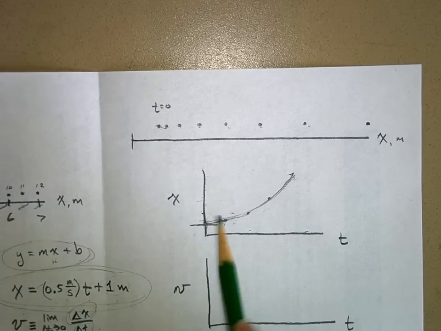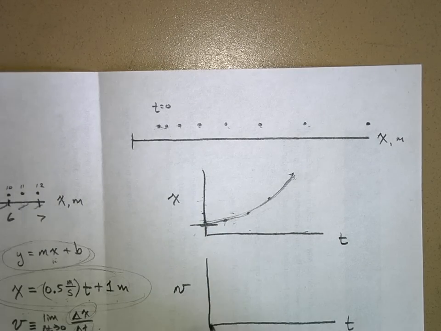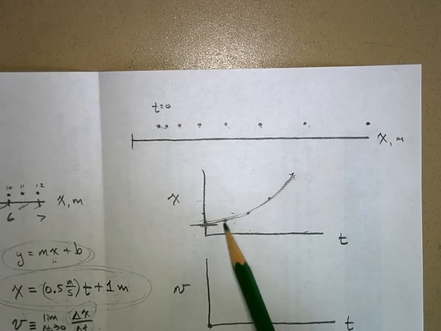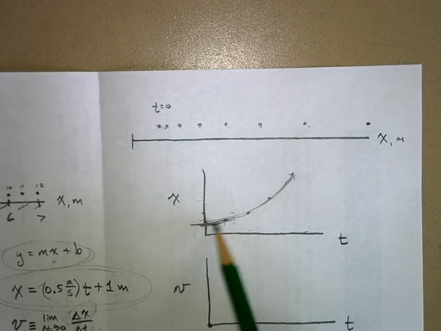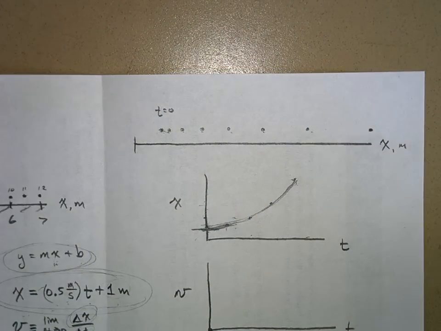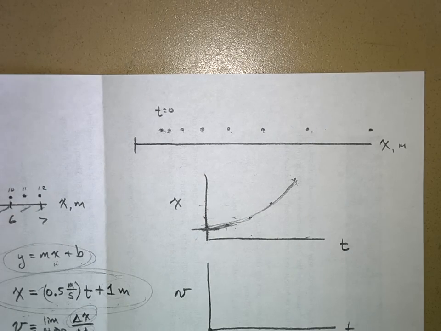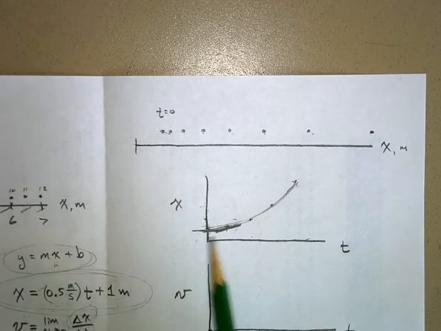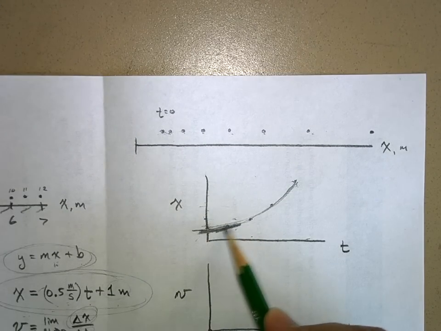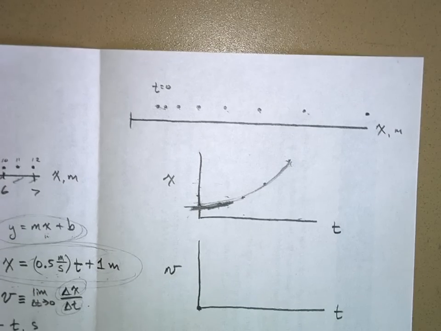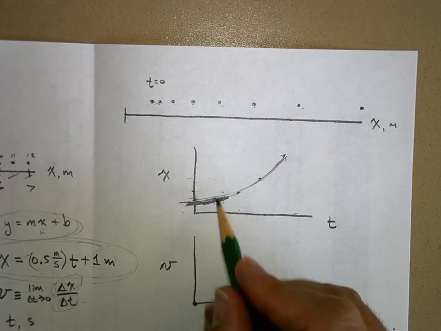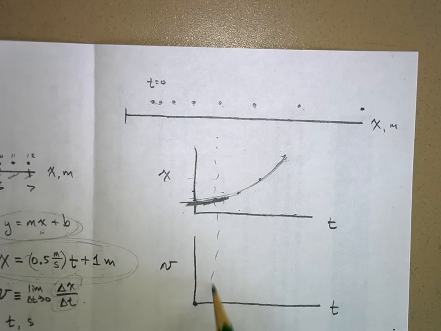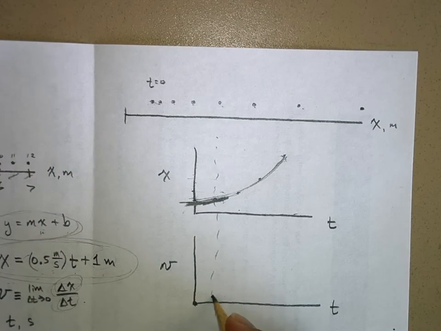Well, that looks like the slope is pretty much 0 right there. And then I look at this guy and say, well, look at the slope of that. Remember yesterday we said that the instantaneous velocity is the slope of the tangent line, right? And so I'm looking at this and I'm going, okay, look at that. Here the slope is 0, but now I've got more slope. So at this time right here, I'll say my velocity is a little bit bigger.